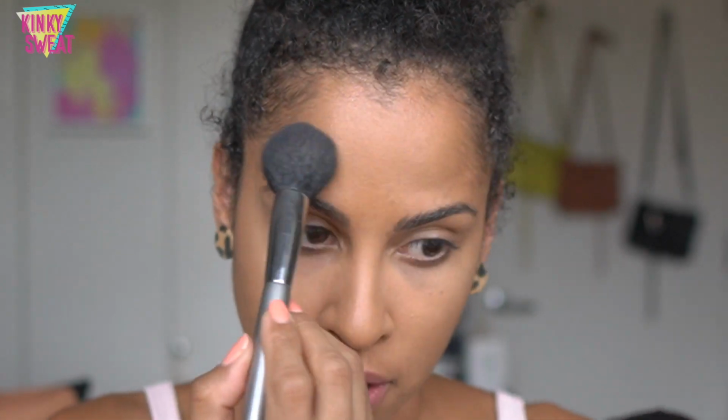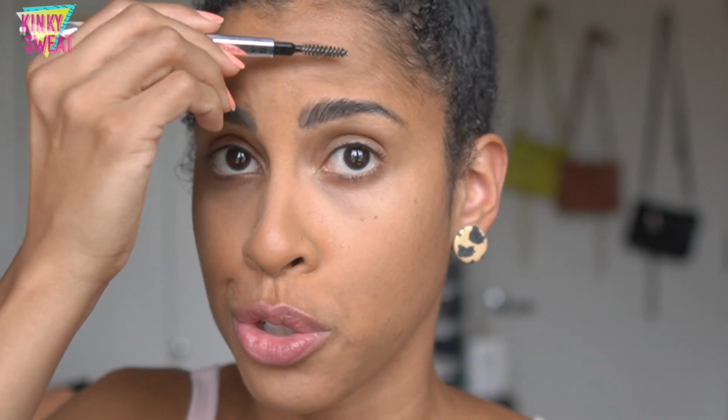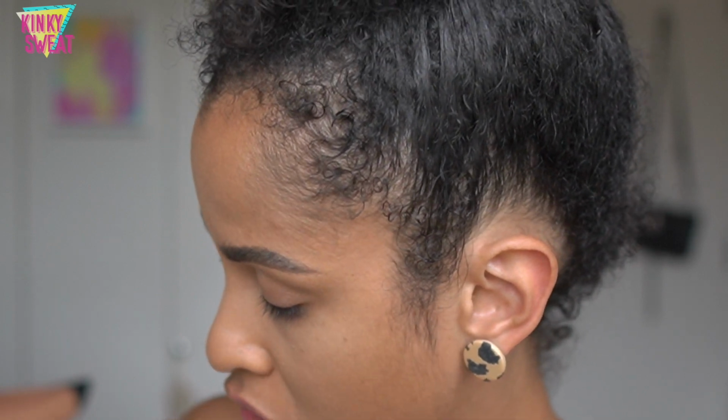It's brightening, but it doesn't look heavy on the skin. Putting some brows on because, excuse me. Fun fact, if you happen to have or are planning to get any of the Pro Viseart palettes that are all matte, or even the Grande Pro, technically you can use the matte shadows.